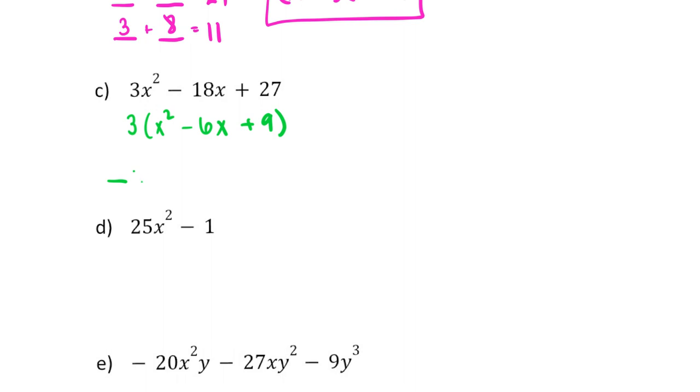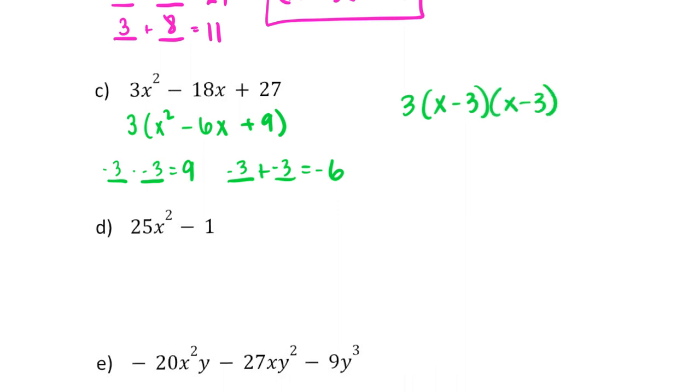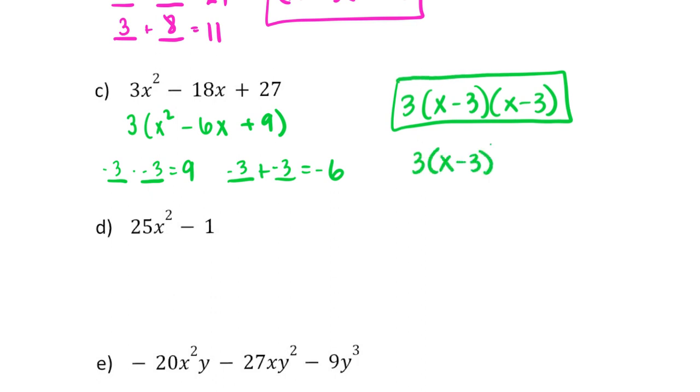But if not, let's say you don't see it, no big deal. You're just looking for 2 things that multiply to get to 9 and add to get to negative 6. So that would be negative 3 and negative 3. So that's x minus 3 times x minus 3. This is a great way to write it. If you recognized right away that it was a perfect square, we would just have x minus 3 squared. So either one of these ways to write it is perfectly fine.